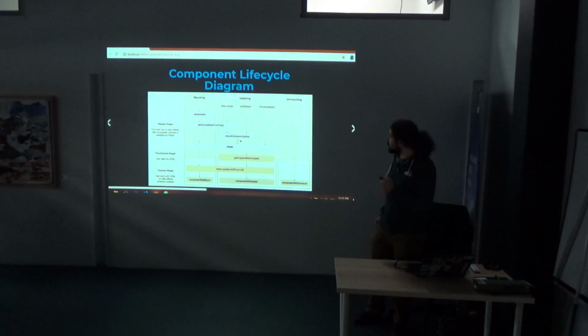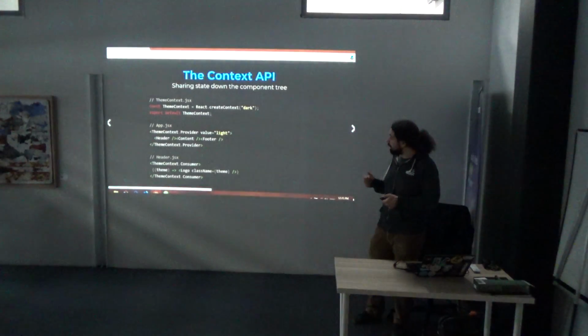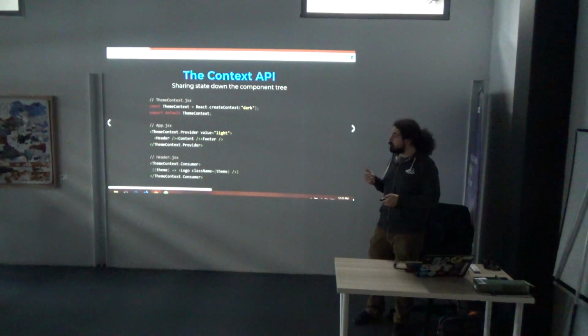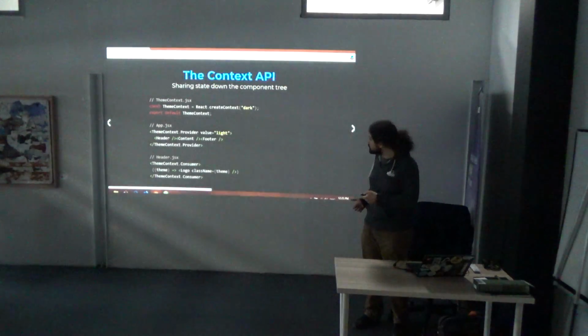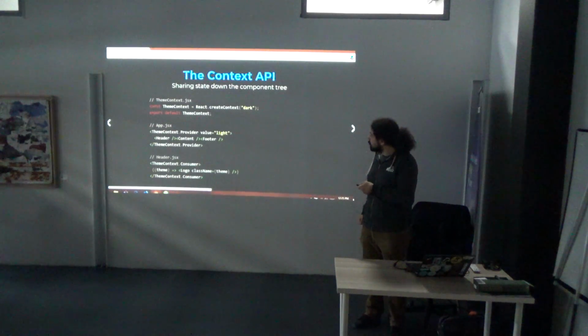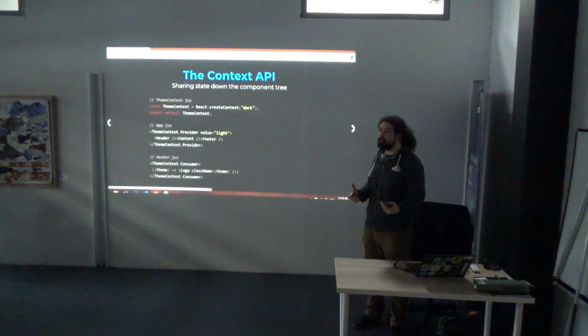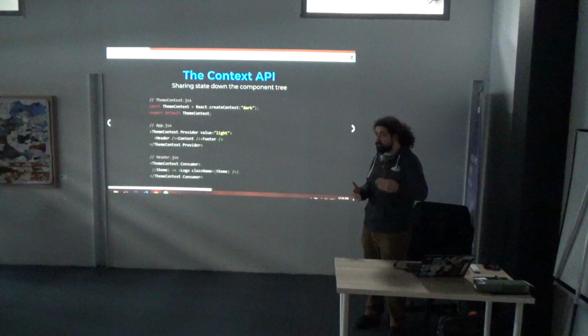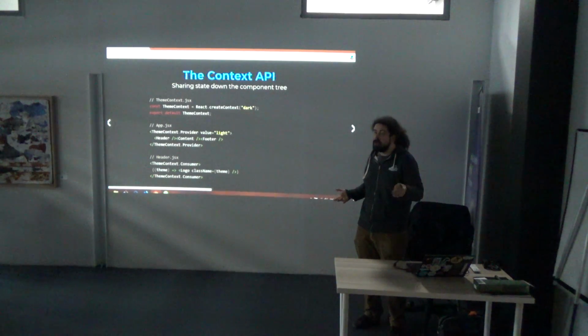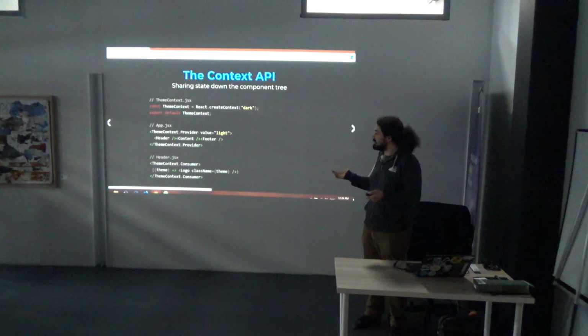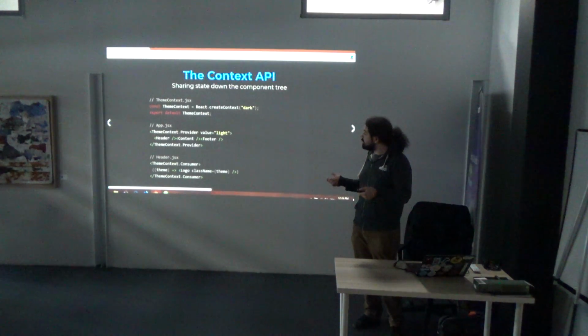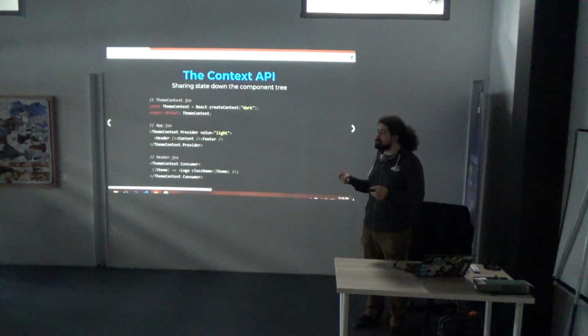That's basically it. Okay, a couple words about context. So what's context? Let's just look at the use case first. Let's say we have a site that has a header, some content, and a footer, and we want to apply a theme to all the elements of our site, right? So we want to have a theme, let's say light versus dark. And here we can do that using a context.